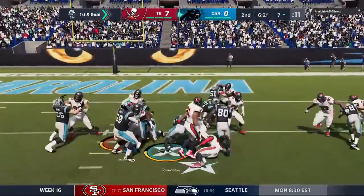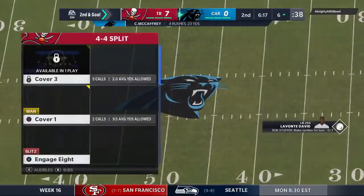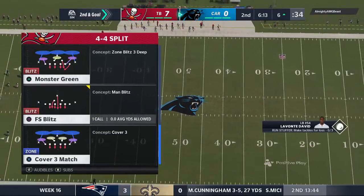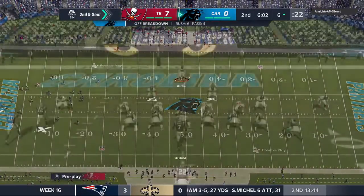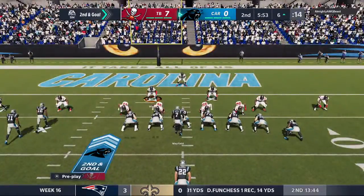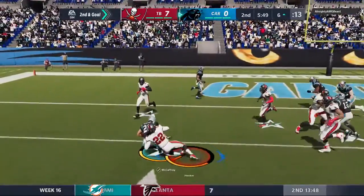They'll try to run with McCaffrey. And he'll be stopped just outside the 5 at the 6. Only a yard that time, 2nd and goal. Be interesting to see now what they do offensively down near the goal line after not much there that time. As the offensive play caller, that may change your sequence now. Instead of coming right back with a running play, you may have to go to the air.